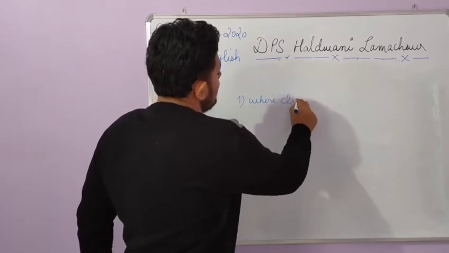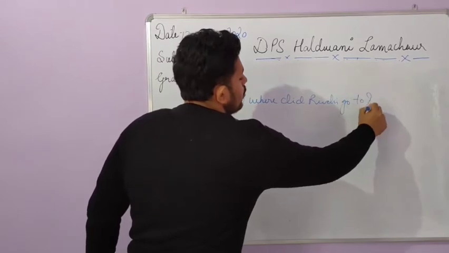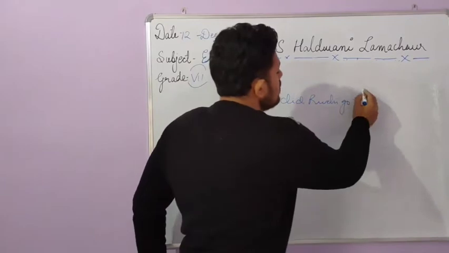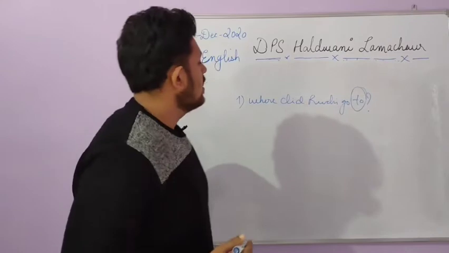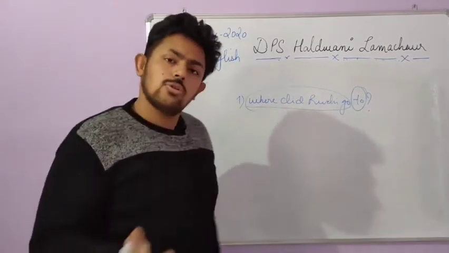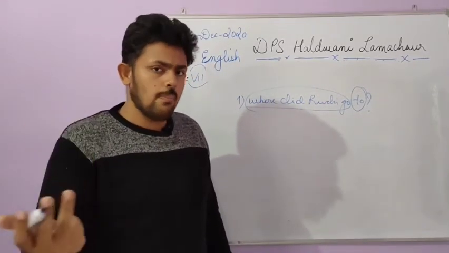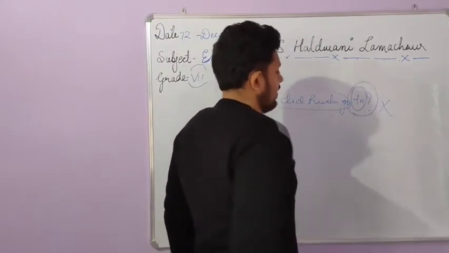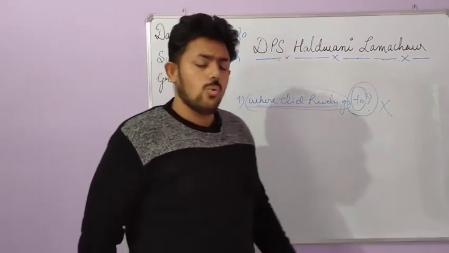where did Ruchi go, and to. So here, where did Ruchi go to? So to is the preposition. Okay, to is the preposition of place. But if you are saying where did Ruchi go, then also it is correct. We are asking where did Ruchi go. We are asking about the place itself. Then the preposition of place is not required. We can simply say where did Ruchi go.